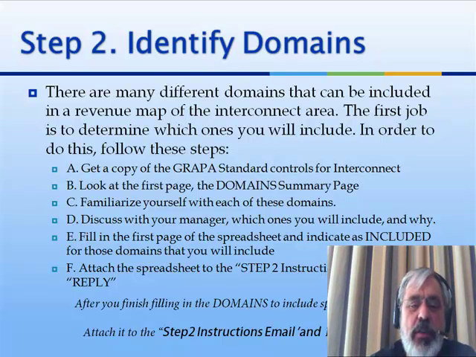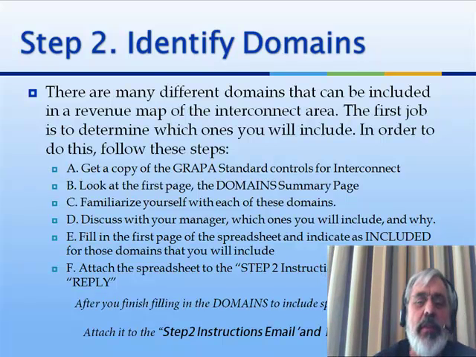Familiarize yourself with each of the domains. Discuss with your manager which ones you're going to include, which ones you're not going to include. Then on the first page of the spreadsheet, say "included" for those domains that you're going to include. Attach that spreadsheet to the Step 2 instructions, hit reply, and then we'll know that you're ready for the next step.